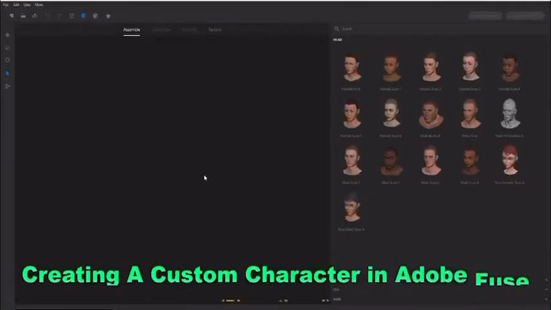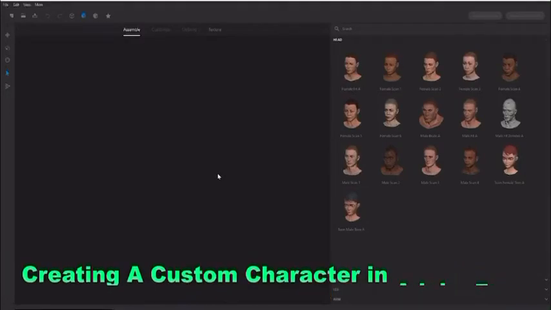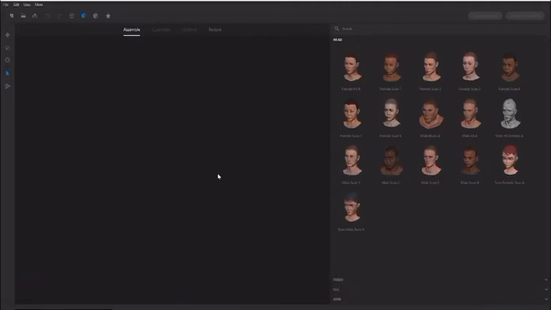A different method for generating our character is this other free application by Adobe called Adobe Fuse. Unfortunately, it's no longer officially supported by Adobe, so this may not be an option which is available to some people watching the class. But in case you still have this, like I do, I never uninstalled it, so I still have access to this. You want to just start in the assemble section.